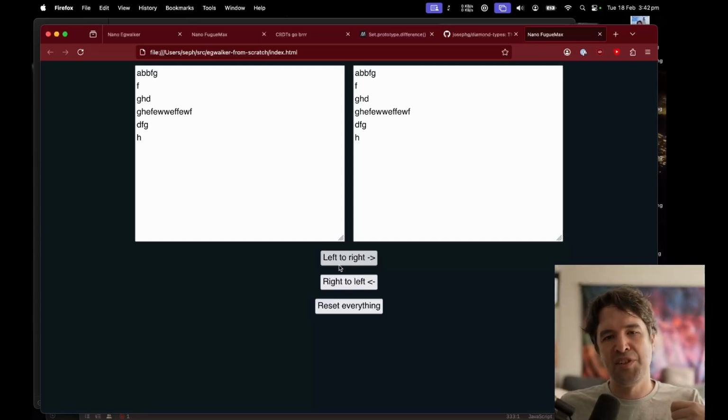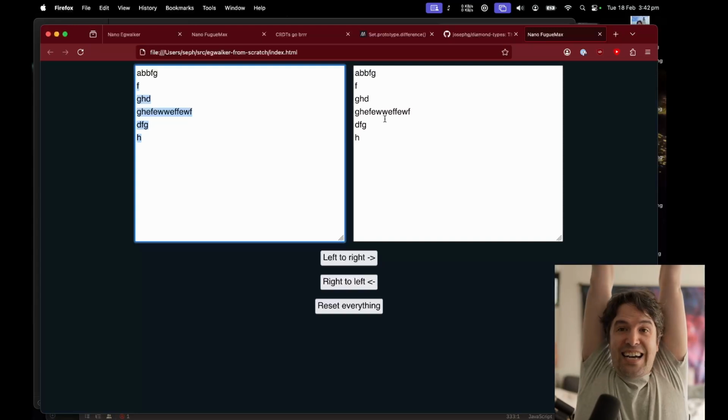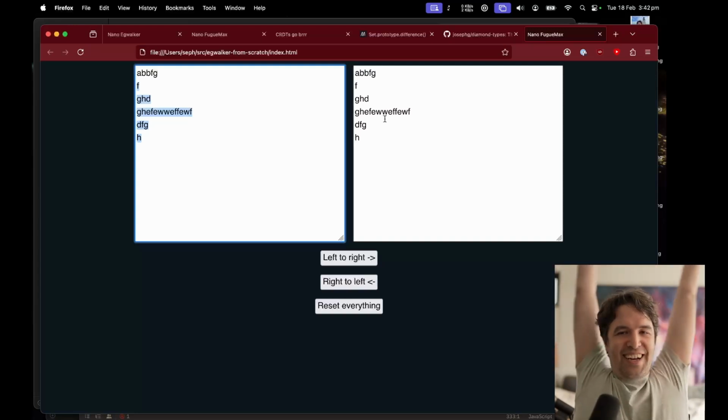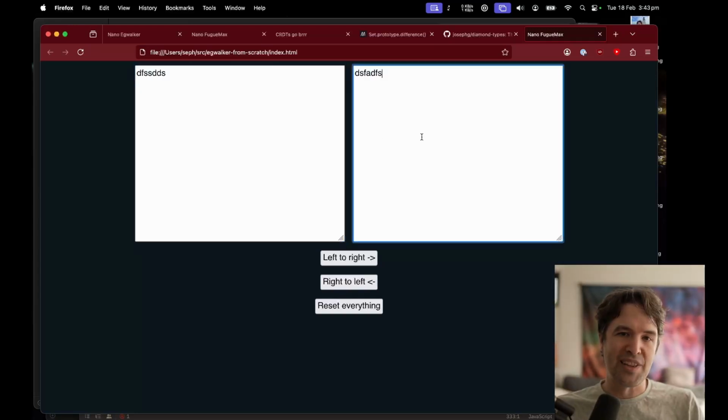If instead of needing to click these buttons, we take the new changes and we send them over the network, and we receive the changes over the network and apply them to our local state when we receive them, that would totally work. So yeah, mission accomplished, right? And I'm really happy with that.